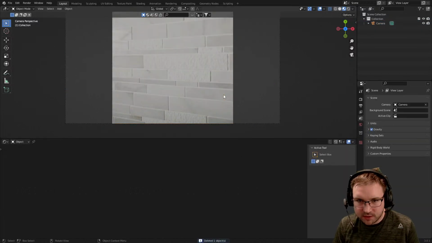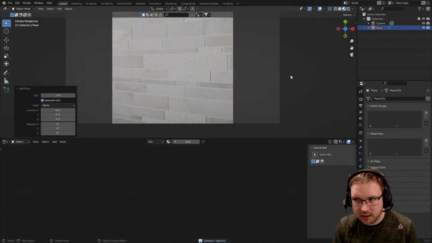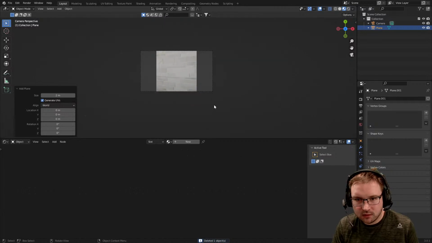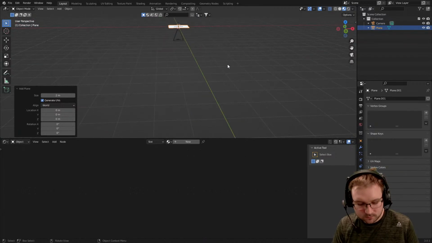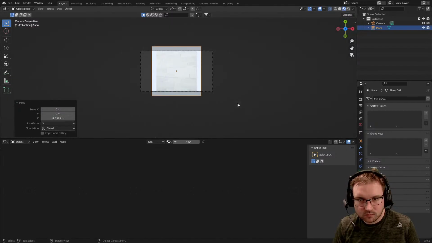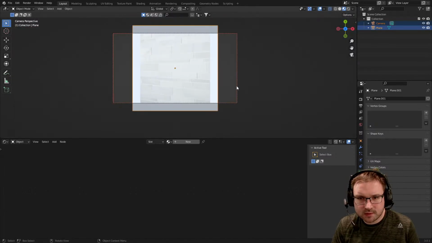Alright, delete that mesh. New plane. Let's bring it up to the view. Scale it down.